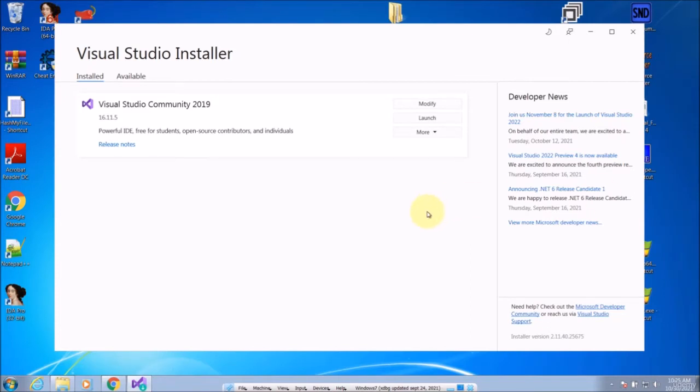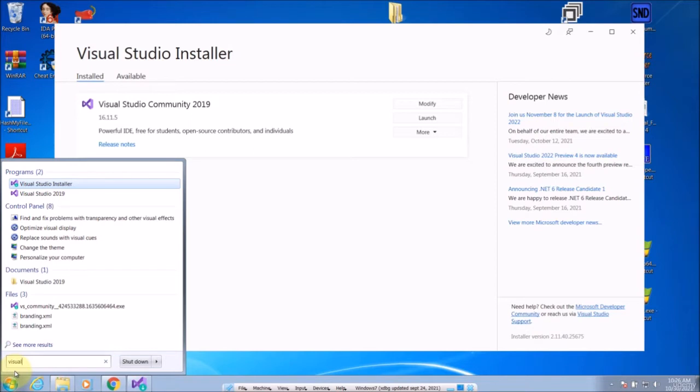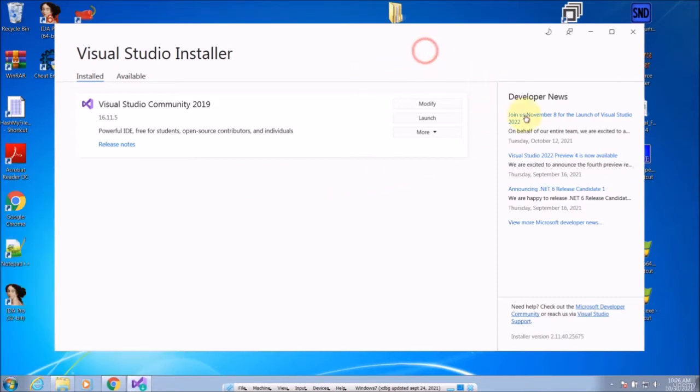After some time, you will find the installation is complete. It could have taken half an hour or maybe a few hours depending on your internet connection speed. And this is what you will see when it has completed. There is a launch button here which you can click to launch it, or you could head over to the bottom left corner and search for Visual Studio. Just search for Visual and you will see the Visual Studio 2019 here, and you can launch it from here. So this is how you install Visual Studio.